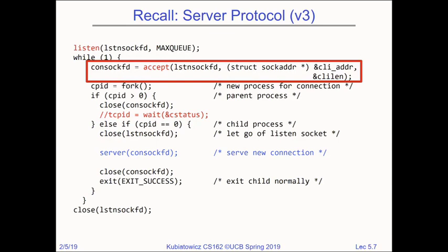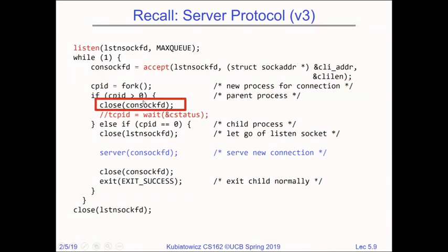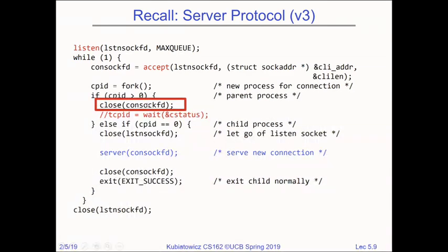Okay, and when that new connection comes up, there is a socket associated with it. And it's like, oh, good, we have a new connection. So we do our fork. Here on the parent side, how do I know it's the parent? Because the CPID is not 0, right? So I know it's parent. I close the connection socket because I don't care. Why does this code loop back to do another accept? Okay, yeah, not only while 1, but notice, here's an if. We go out this other arm, and now we're back to the while, okay?